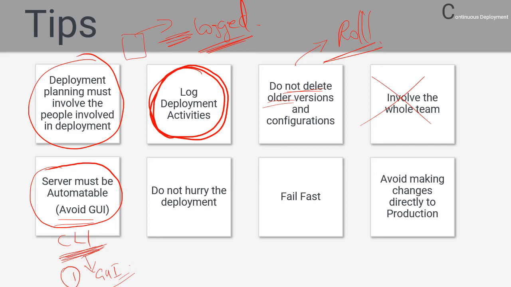We can just rely on a command line interface. So the second point is that if it's a graphical user interface, it implies that a human being is required to operate the server, right? However, if we use a command line interface, then we can use scripts to automate the server as well, right? We can automate the server too if it is a command line operated server. If it's a graphical user server, then it becomes a lot more difficult to automate your server.